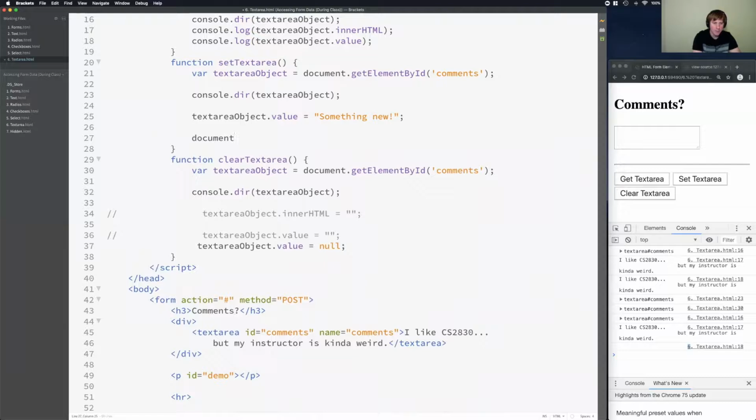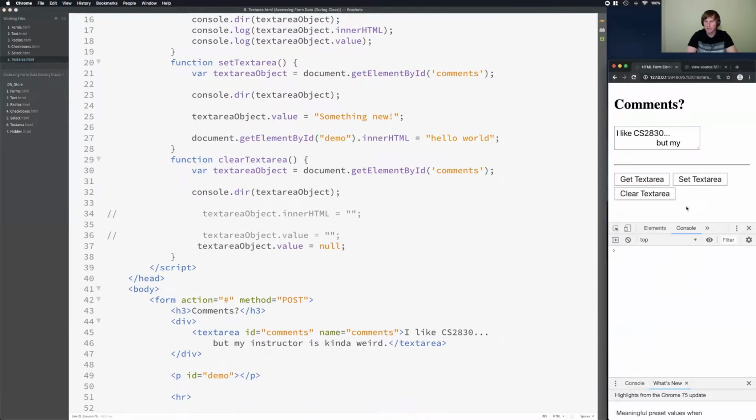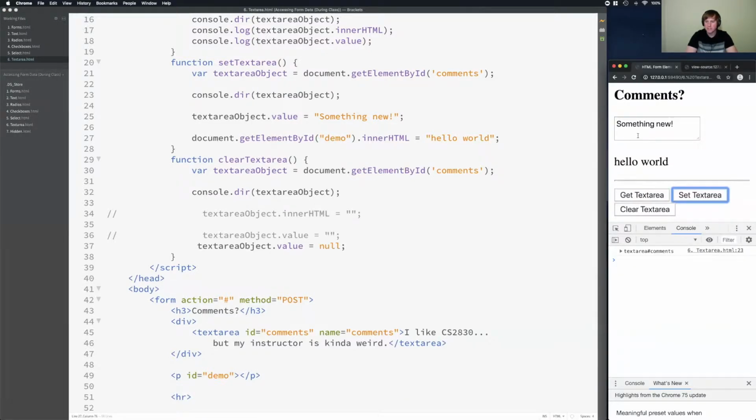So let's first grab that element. I'm going to use the DOM to grab that element. I'm going to use an ID. So I'm going to do get element by ID, and the ID is demo. And for this case, I'm using HTML. It's an HTML element. So I'm going to use the inner HTML for this, and I'm going to set it to, let's say, hello world. Okay, I'm going to save that. I'm going to refresh. And I'm going to go and click the set button. So as soon as I do set, you'll see it set the text area, which is an input element. So I'm going to use .value. And here I'm changing a paragraph tag, which is an HTML element. So I'm going to use the inner HTML property instead of .value. And here you'll see hello world.